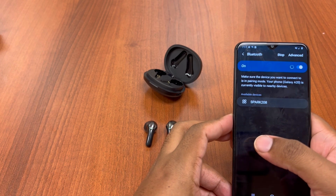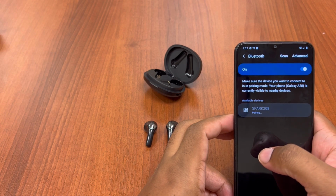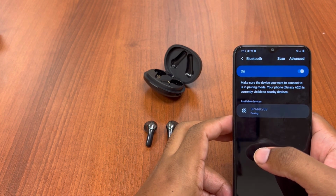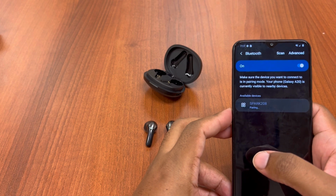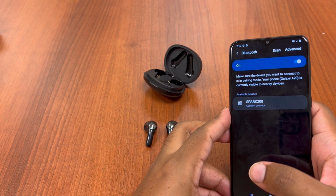All right, so these are called the Spark 208. Gonna go ahead and tap them. With Androids, it normally asks you to sync it or add to your call history or something like that. And that's normally because Androids are different than Apple devices. With Apple, you tap it, it'll just automatically sync. And it looks like this is having a problem with syncing, so I'm not liking that.